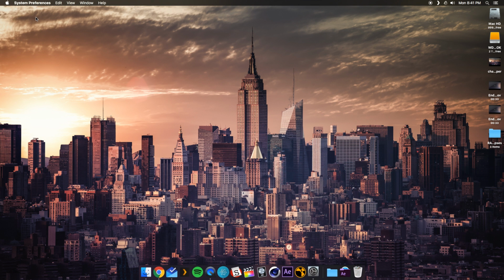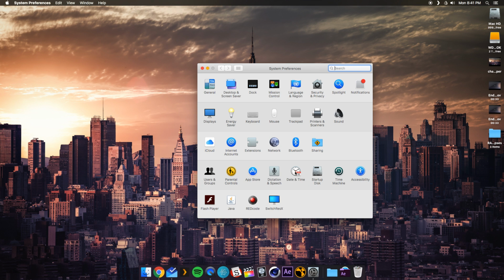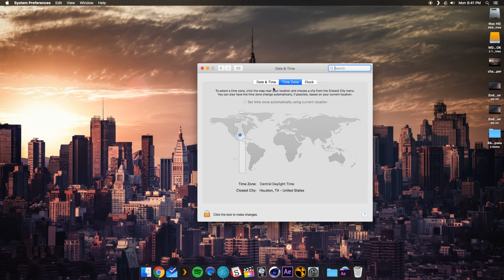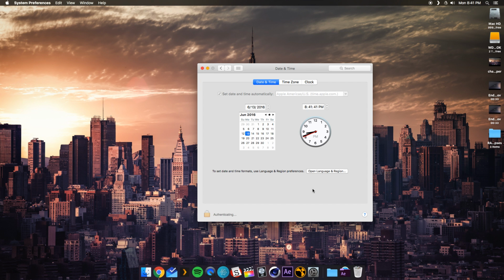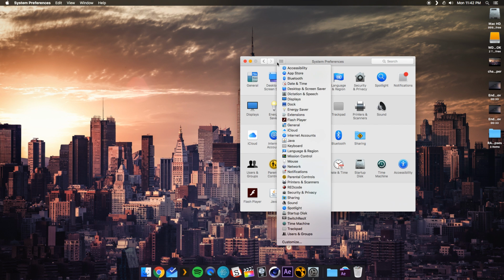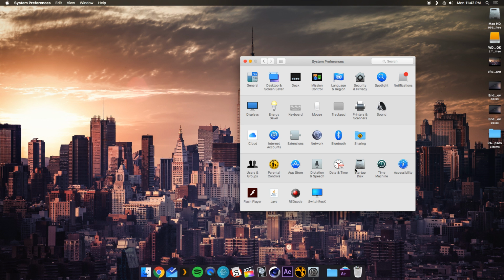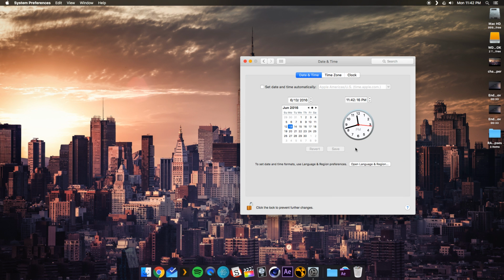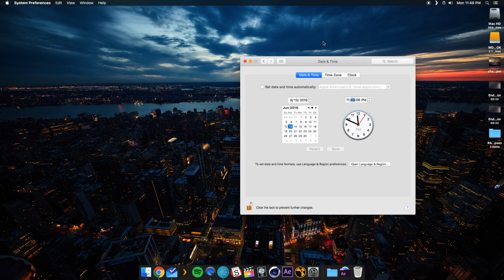So if we go ahead, come to the system preferences one more time, and change the date and time again, let's see, come over here, unlock it. What we can do is change to my 11 p.m. midnight wallpaper, hit save, and it won't change automatically because it has to refresh. But if we just sit and wait for a few minutes, what should happen is our wallpaper will change. Okay, so obviously I cut to the point in time when it did change. But every 15 minutes, this will refresh.